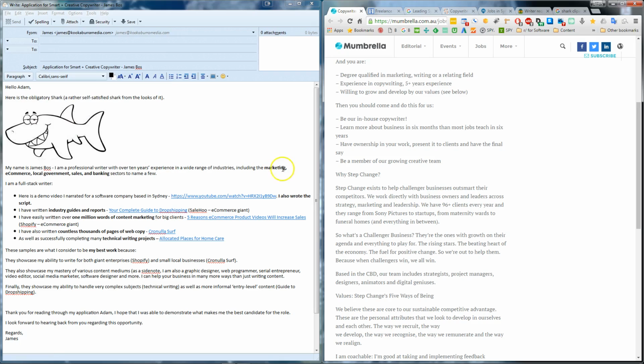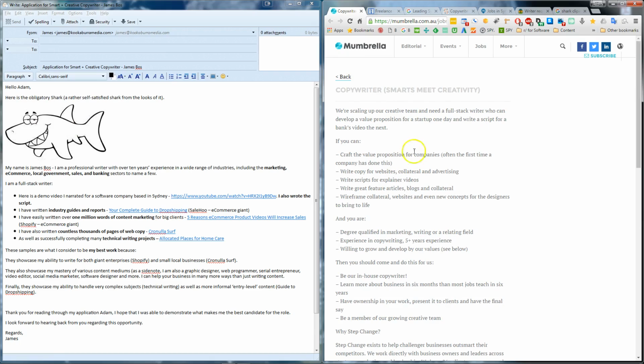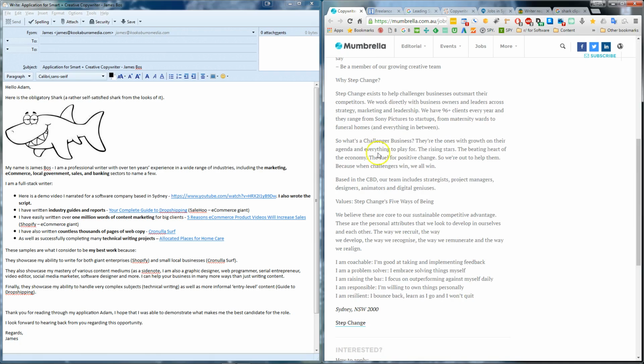I make sure that I write here all of the industries that they perhaps will make up their clientele. So I've included banking, I've included sales because they focus a lot on challenger businesses, local government. Perhaps we can replace that with entrepreneurship, but I think we've mentioned that enough actually. So let's leave that.